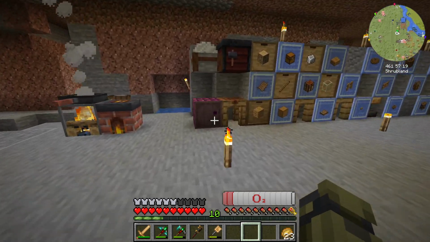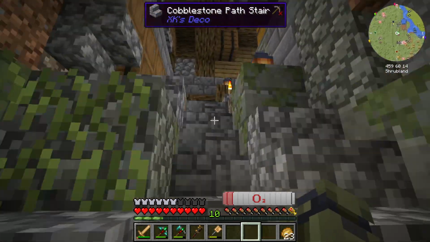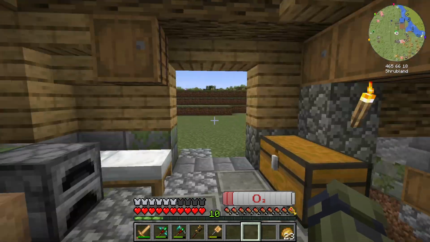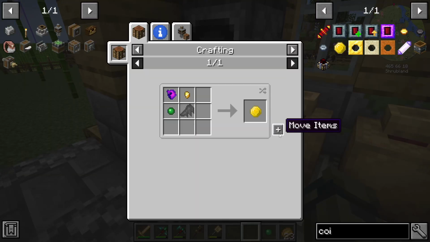Oh man, that's sad. Do I not have one? I thought for sure I got one, because I remember when I was doing all this, I was like, all I'm missing is this slime pearl drop. Oh, right here. Yes, I do. Okay, so. Let's grab this.